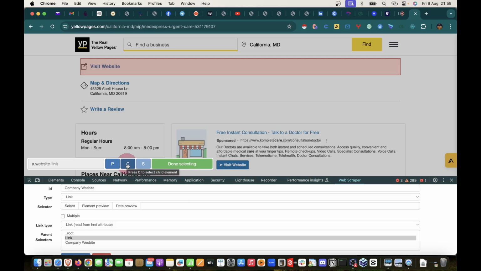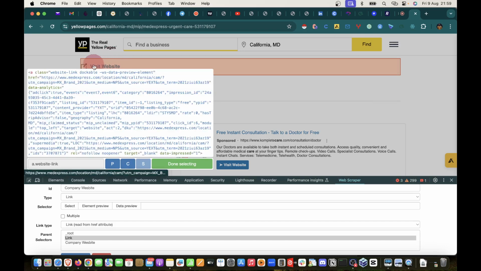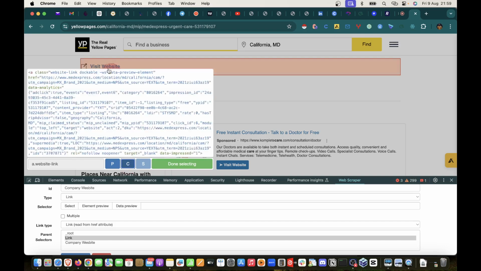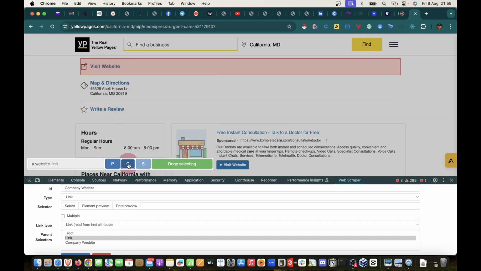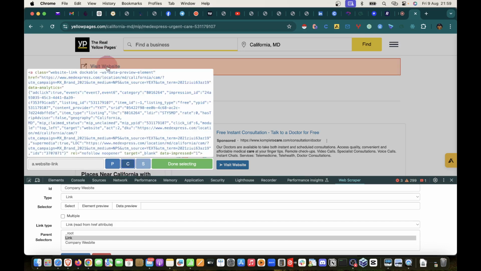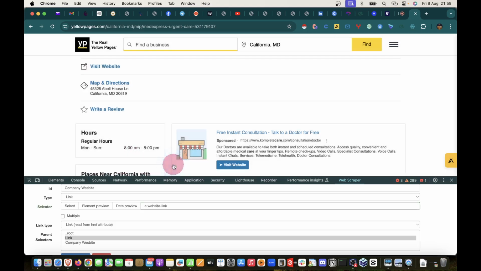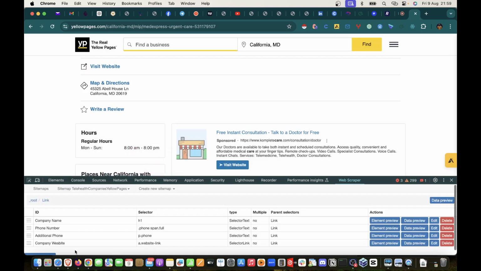Child element, yeah, child element. You know, the parent element is the visit website, but the child element is the link inside that visit website. That's this child element. So you click on this. On website, please don't forget, when you select website, click on the link. If you don't click on it, it will come and open this website for you. When you click on it, you now click on what? Done selecting, and you click on save selector.